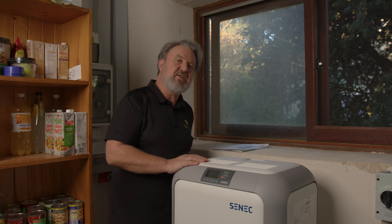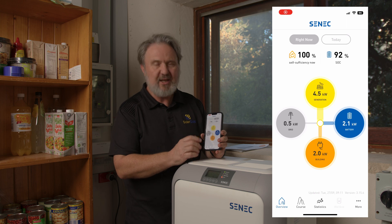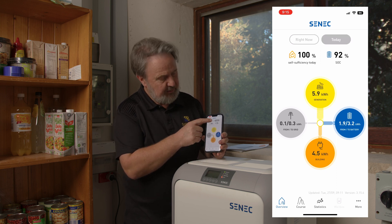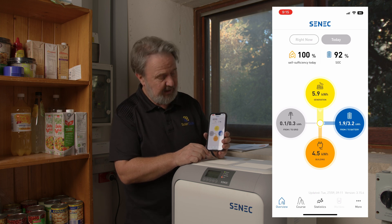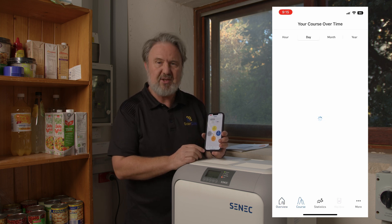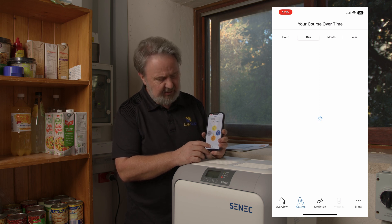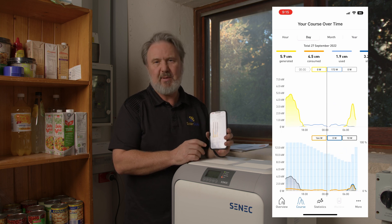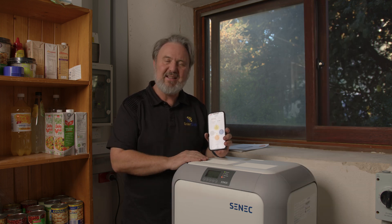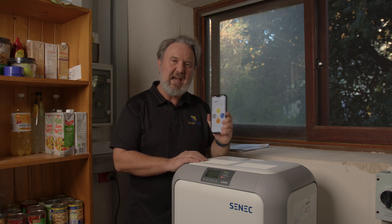One of the things I really like about Scenic is their app. Customers need something that's pretty simple, and I think Scenic have got it just right. What we're looking at here is four circles showing generation, consumption, exchange with the grid, and battery storage. You can refresh it to get current values. We can see what it's doing right now in terms of input and output — at the moment the battery's full, so it's not charging or discharging. There's still surplus AC-coupled solar supplying the loads. You can also pull historical data to see how it's been performing over time. Most people will just want to know: is it working, how much is in the tank, am I exporting anything to the grid? The app handles all of that really well.